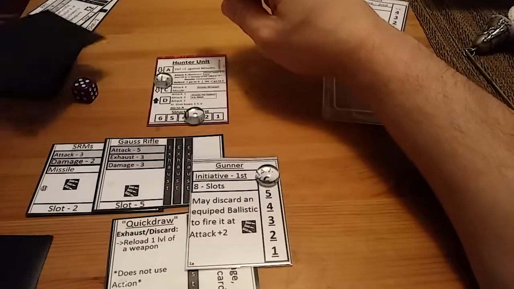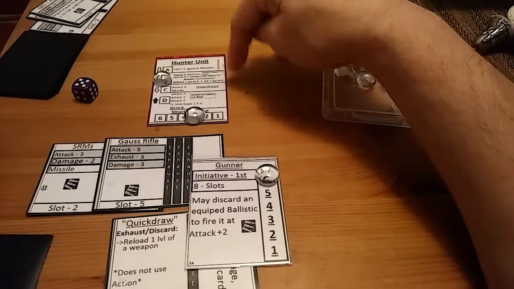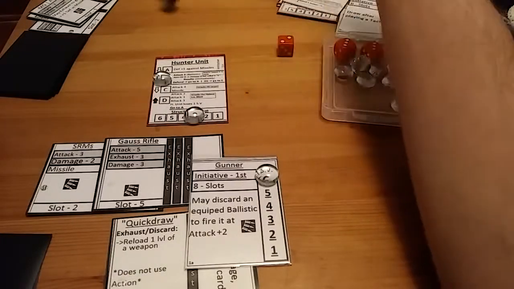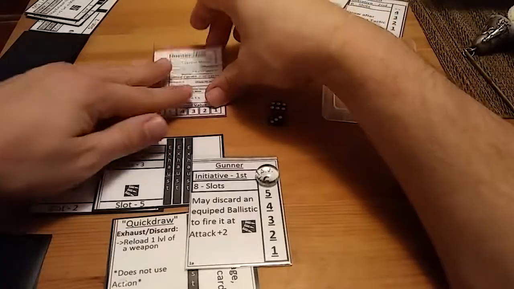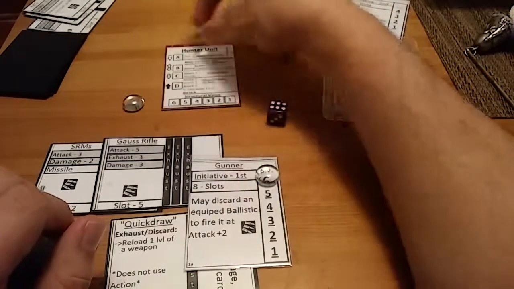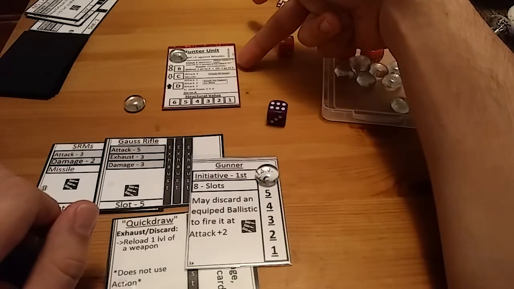First part, discard a card. They're going to resolve this. So this is where the hunter unit gets kind of a little fun. It's going to fire a 5 ballistic attack on you. Okay. I'm defending. I defended with the 6. Awesome. The way this card reads, if I defend it, it goes right back to A immediately. So it went from here, goes right back to here. It just means that next turn, it's going to get ready to shoot at me again.